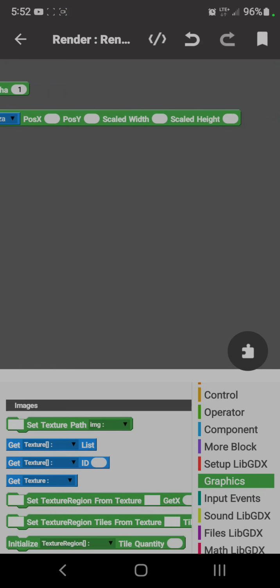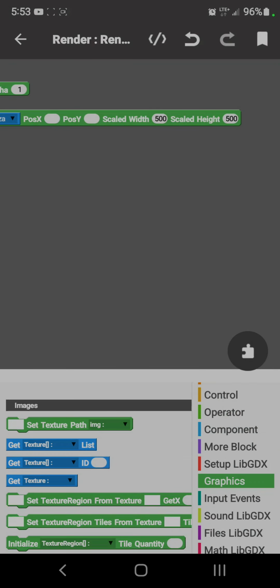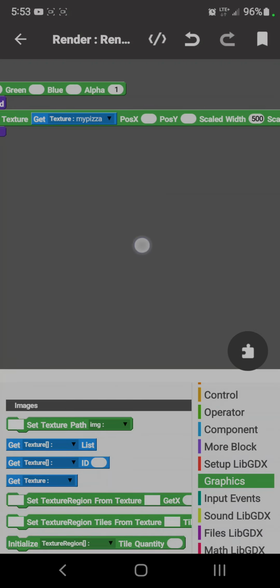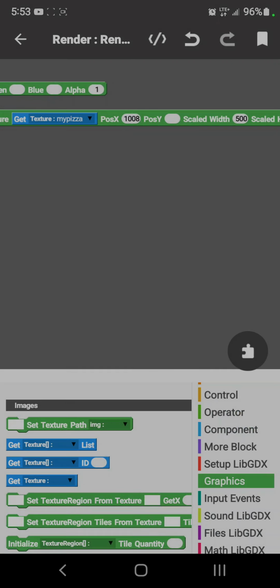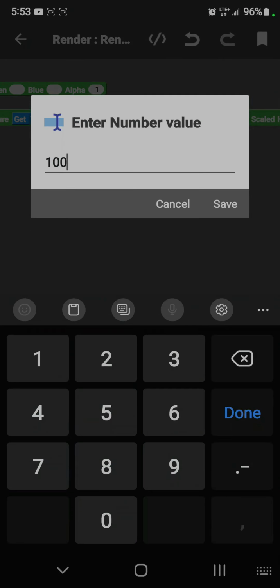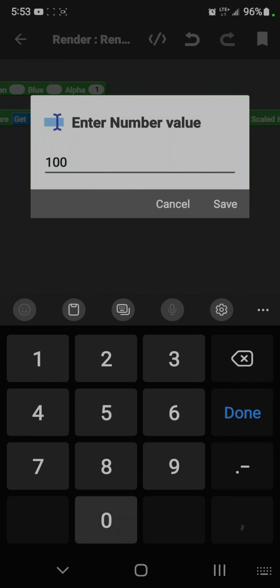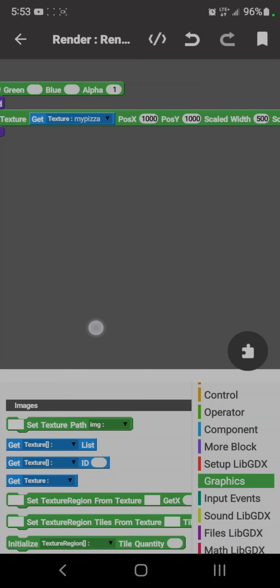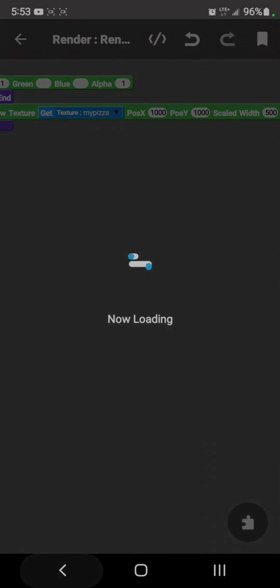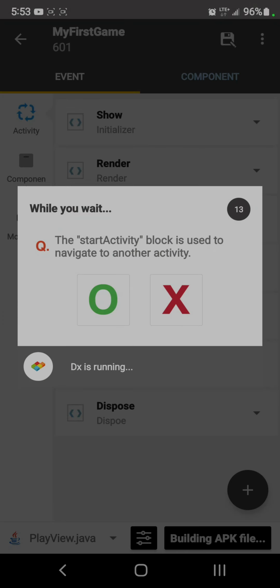So if I wanted this image to be a scale of 500, so I have this scaled at 500 by 500, and I want to put my image at position maybe 1000 on the screen. Not 1008, just 1000. And position Y is going to be 1000 as well. My image should be maybe somewhere up here. I don't really know exactly, but somewhere up here on the screen. So let's click save, let's click run, and then see this image on the screen really quick.